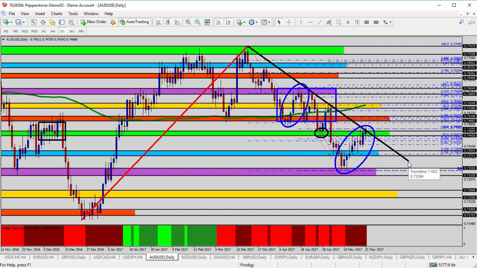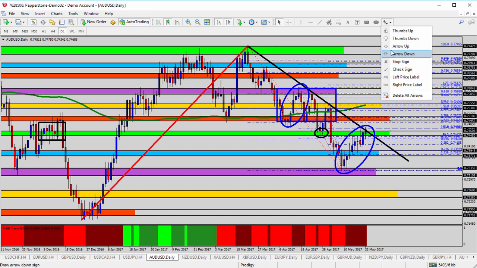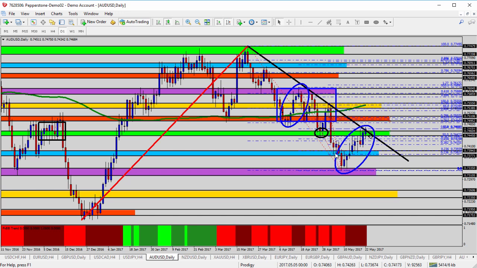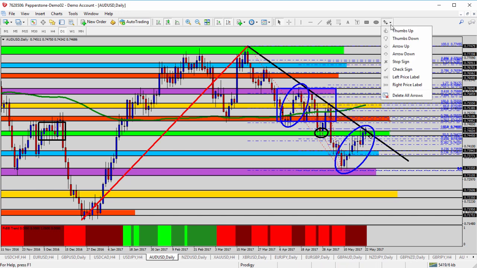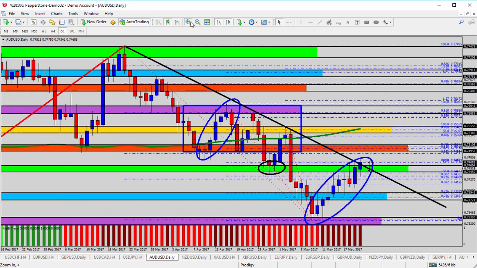Look at the black trend line coming down and the green shaded area, historical support where the black circle is. We're at the top of the pattern. What we're looking for is one of two things here. Either an indication that the sellers are going to come back in and drive it down from the black trend line, top of the green shaded area, or we're looking for the breakout above the green zone. Those are the only two things that I want to watch for today.